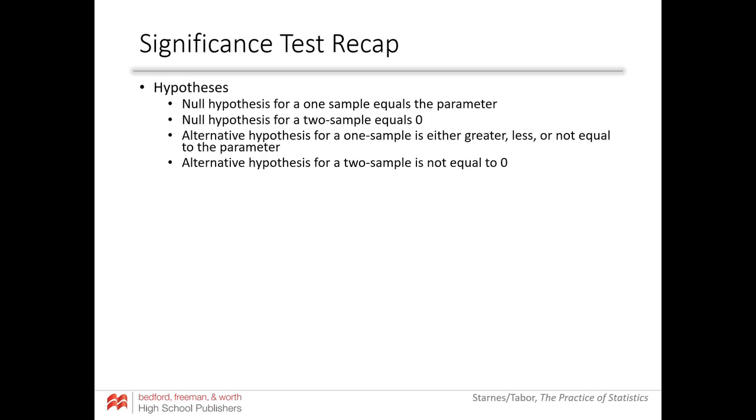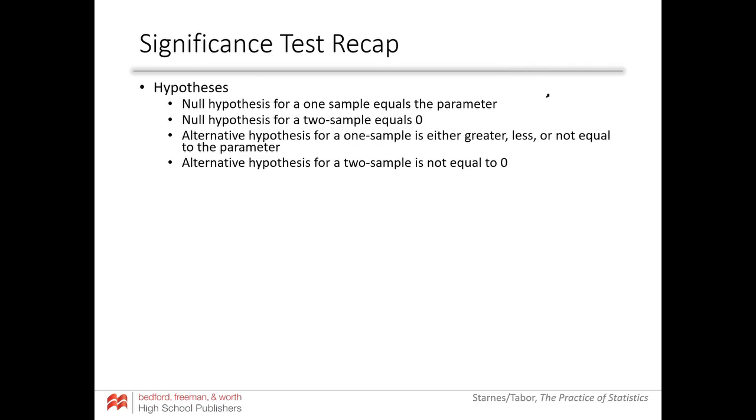So the first thing to remember is how we denote it. A null hypothesis is H sub 0. An alternative hypothesis is H sub A. Then we put our two colons, and then we put either P or mu, depending on if we're talking about a proportion or a mean. And then if it's a two sample, we would be doing a P1 minus P2 or a mu1 minus mu2. All right, so that's our notation.